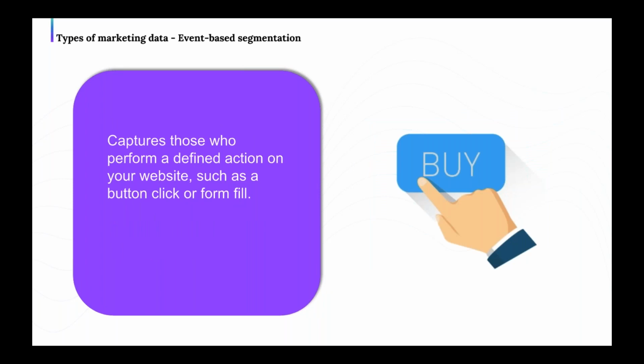You can really use this segmentation strategy to do that. Another is event-based segmentation. This is designed on people who have taken an individual action on your site. So this isn't talking about an event offline that you held, in a hotel somewhere or at a dinner or anything like that. This actually means an individual action that they've taken on your site. So this would primarily be if they've filled out a lead form, if they've clicked into a shopping cart but they haven't converted, basically anything like that. It's them taking an action on your site.